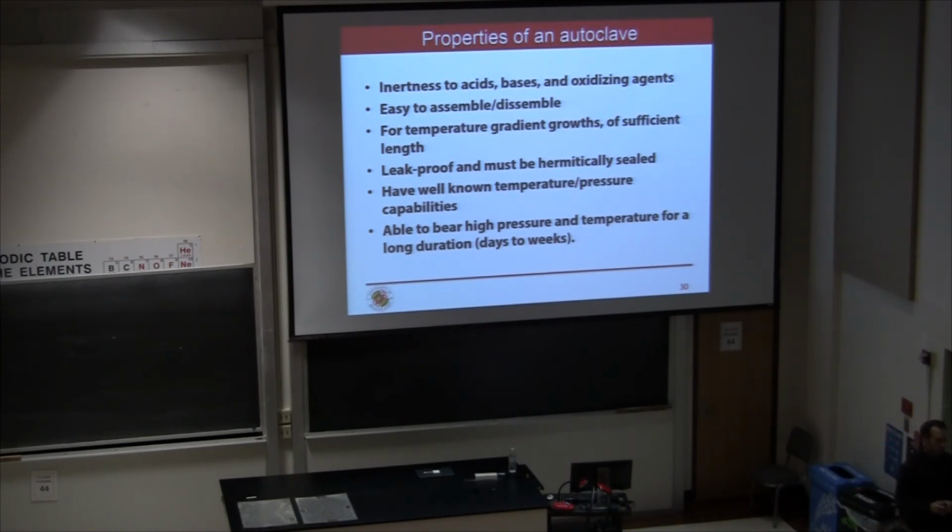So in our lab, we've never had a catastrophic failure of an autoclave, but I have heard of different groups where they use the autoclave not how it's listed, essentially. They go up to too high of a temperature, or they put in a solvent that will build up too much vapor pressure, and they can actually have catastrophic failure of the autoclave.